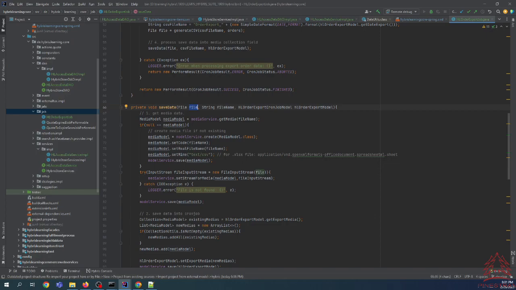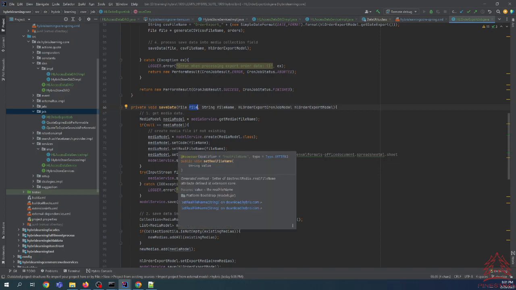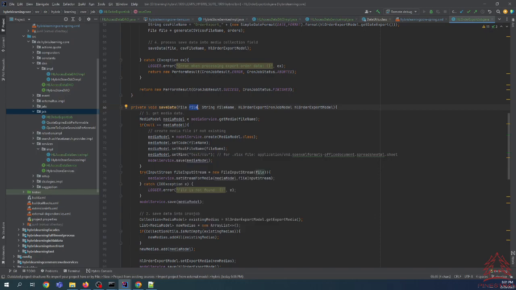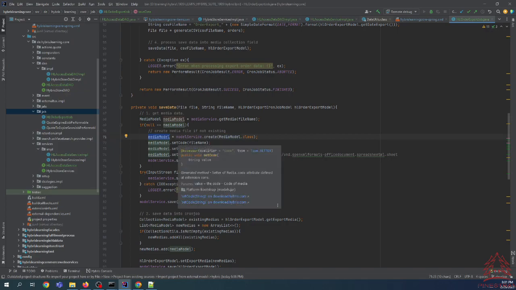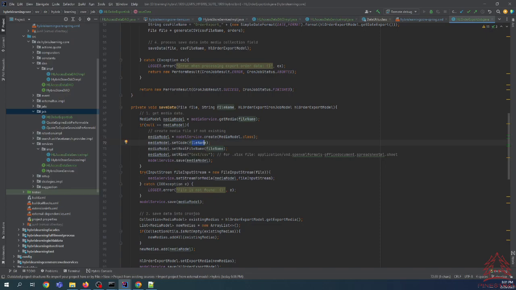In case we have to create new data, we can use the model service to create a meta model. In this meta model, we can set the code. The code needs a unique key to help us query the data. This code I set by the file name, and next I will set the real file name, the same as the code.